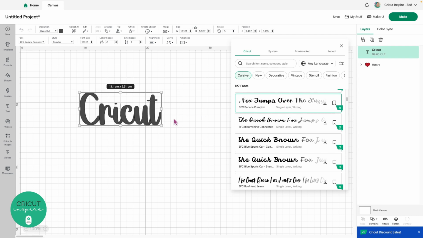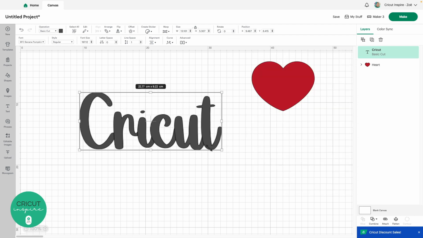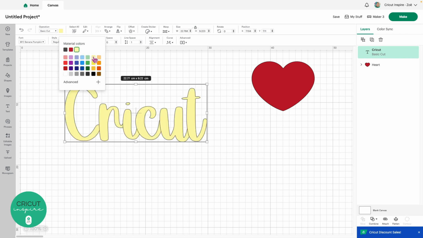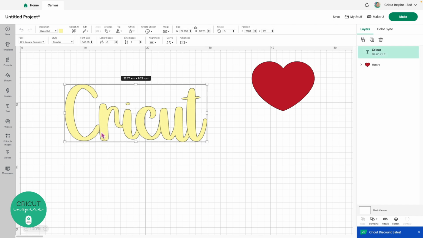So I can see on my screen, if I close that window, that these letters are touching and therefore joined together. Now I'm going to change the colour of the font so that you can see a bit more clearly what I mean. So at the moment, this is something you need to be aware of and find out whether or not it is going to make a cohesive sticker for you. At the moment, I can see that there are cut lines between these letters.